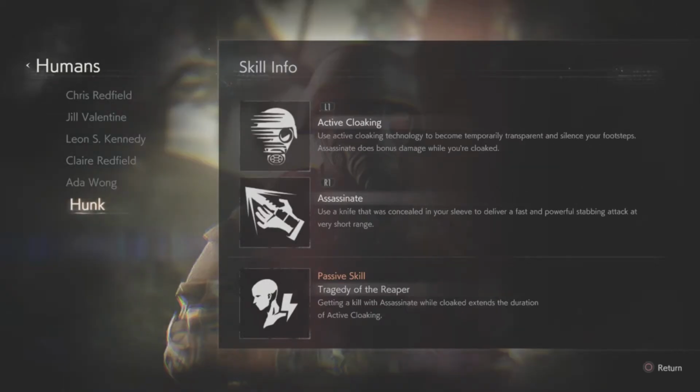And then we have Hunk. So I imagine this is going to be a fan favorite for a lot of people who play Assassin's Creed because he literally has the hidden blade. Look at that right there. The assassinate ability. Like, the blade is coming out of his wrist. That's literally a hidden blade from Assassin's Creed. Seems fitting for a character like him.